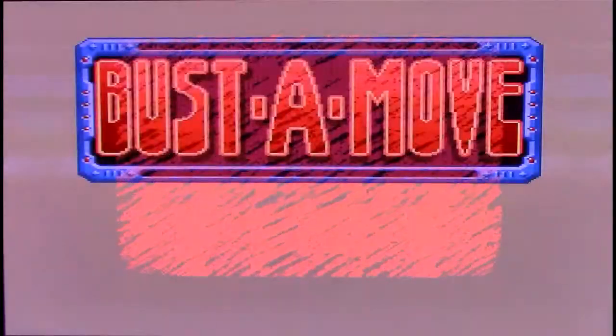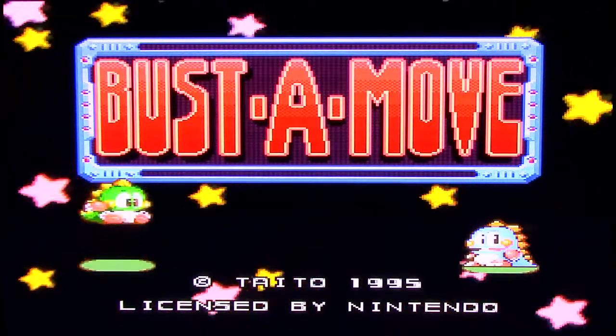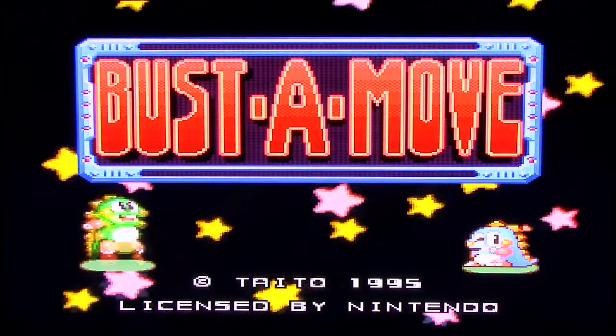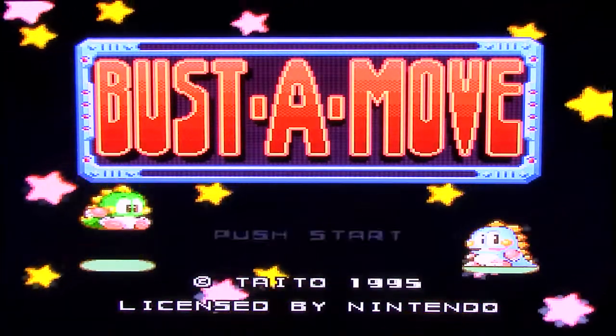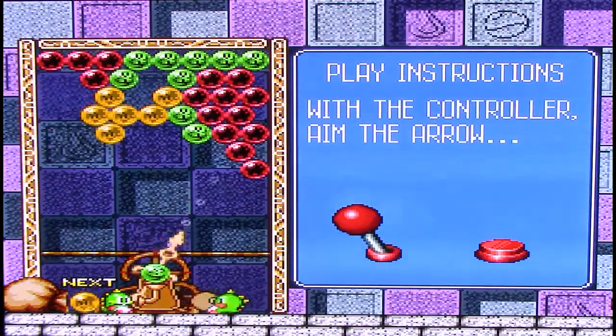In this installment, it's the classic game by Taito. This is Bust a Move, otherwise known as Puzzle Bobble, if outside North America. Bust a Move, or Puzzle Bobble, was released in 1995, and this is a sort of spin-off of the Bubble Bobble universe into a puzzle game.